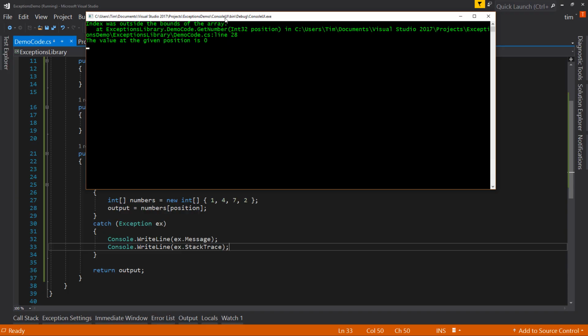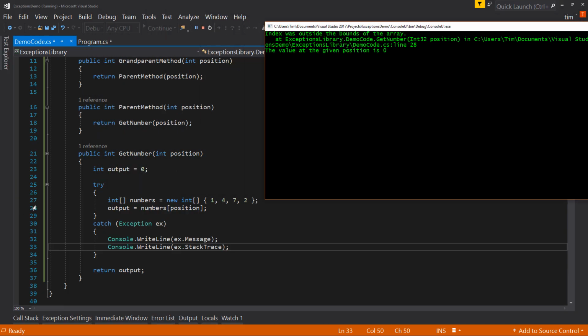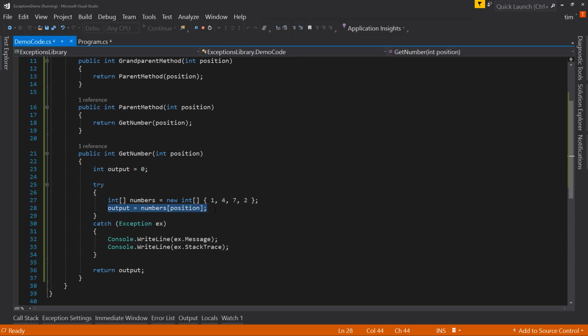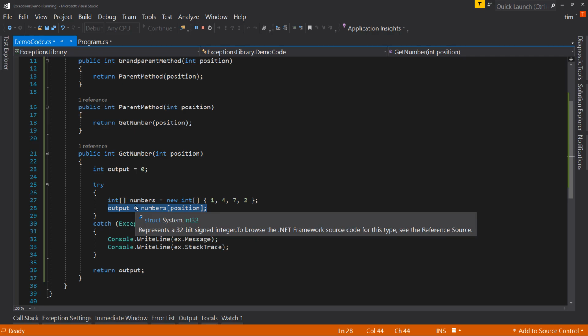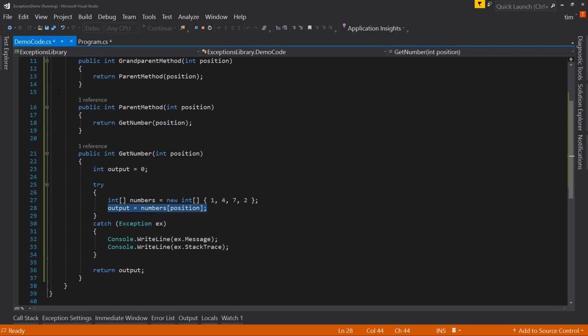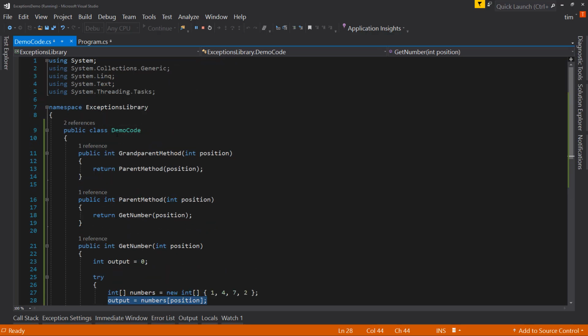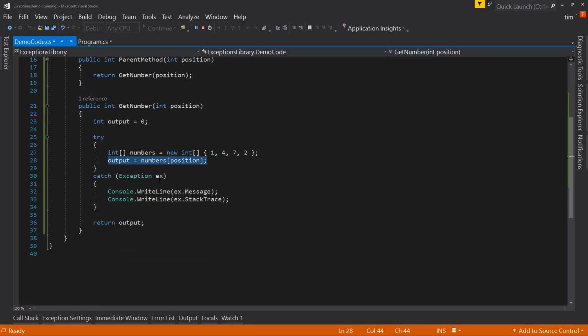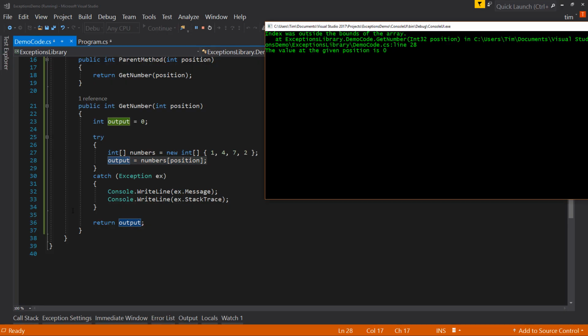Line 28. Where's line 28? Right here. So that's the offending line. So it's told us here is the CS file. Here's a full path to it, so you can get right to it if for whatever reason you had CS files all over your disk. It also told us the namespace and the class and the method, so we could get right to it as well. And the line number, so we can get right to the exact place where the problem lies.